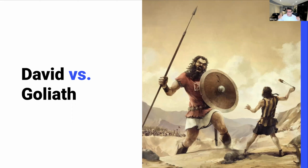He said, well, I'm not going to have armor. What? You're fighting against someone with way more strength and you're not going to have armor? Think about features. You're fighting against a giant and you need table stakes features, but you have to have those table stakes. No, you don't, right? So David decided not to use armor, because by not having armor, it allowed David to move faster. He had the skill of throwing slingshots. The leverage was, Goliath's neck wasn't covered, and he was able to take that shot and take out a giant, right?